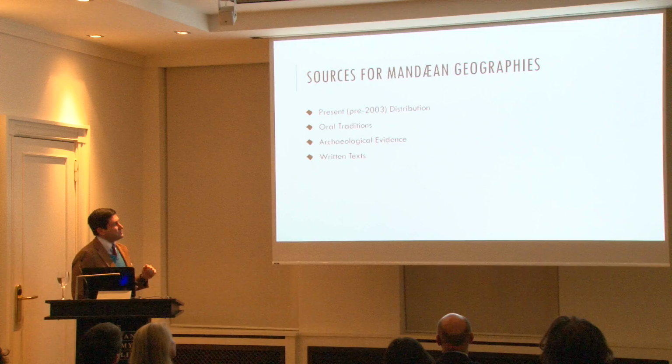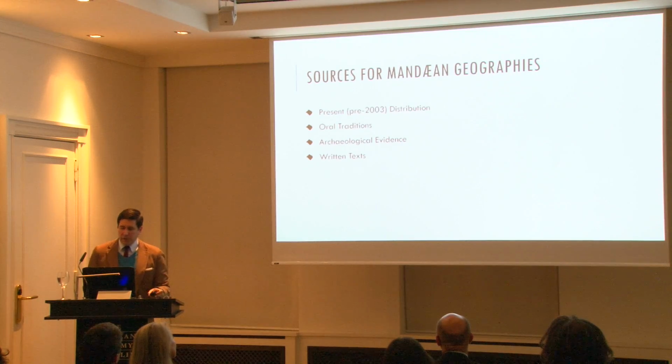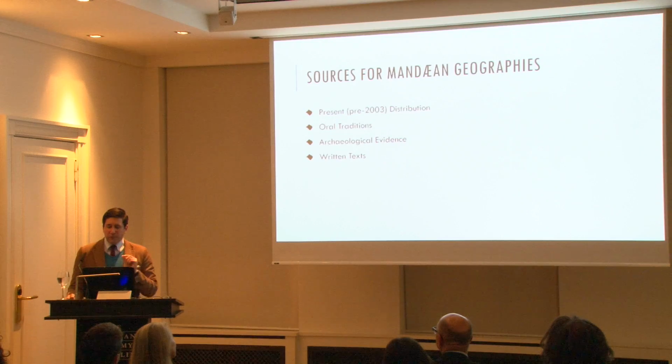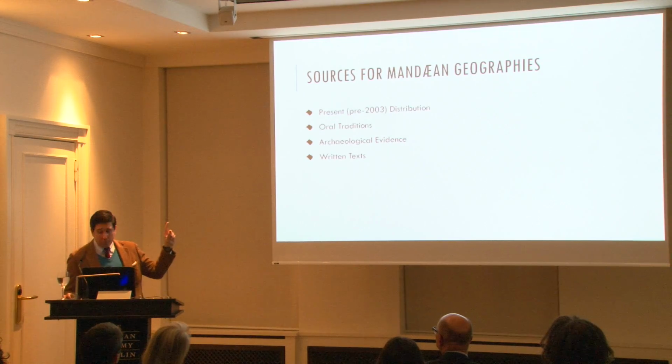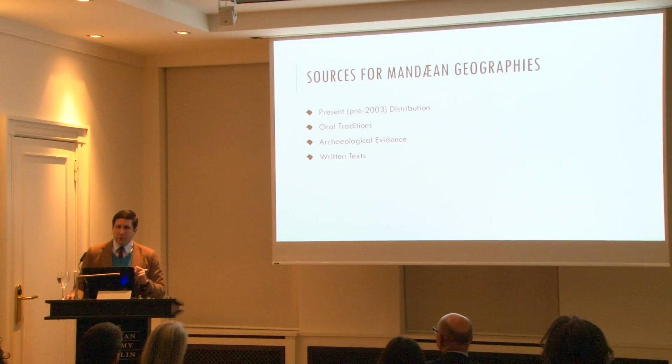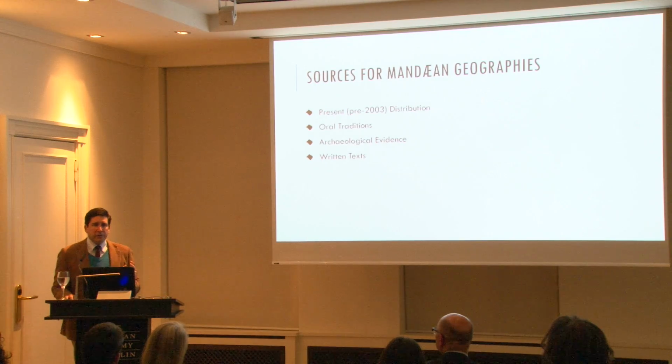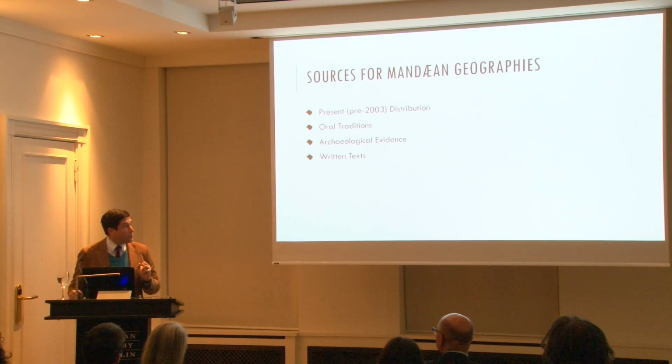In their research into the history of the Mandaean community and its comings and goings throughout history, scholars can draw upon at least 4 sources, here presented in no particular order. Their present, by which I mean pre-2003 distribution, their own oral traditions, the archaeological evidence associated with their community, and their own written texts.